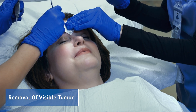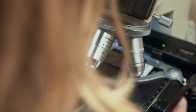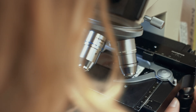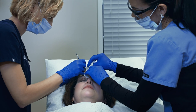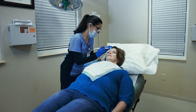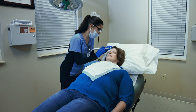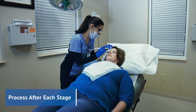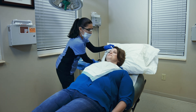Our technician will then prepare the tissue on a slide for the surgeon to examine under a microscope. If the surgeon sees evidence of cancer around the outer edges of the removed tissue, they will then take another layer of tissue from where the cancer was detected. The reason we repeat this process is to ensure that all cancerous tissue is removed while minimizing the loss of healthy tissue. After each stage, a dressing is applied, and you will return to the waiting room while the tissue is prepared and analyzed under the microscope.